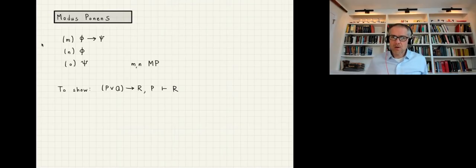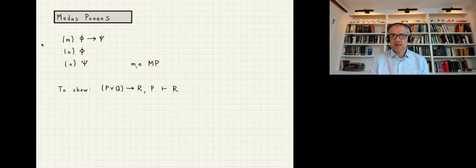Okay, so that is our or introduction rule. We turn now to two rules that are both in a way elimination rules for the conditional, that is the arrow, the if-then connective. The first rule is called famously by the Latin name modus ponens. Modus ponens says from the assumption that if phi, then psi, and if you add the assumption phi, then you have psi, which of course is just what if-then means. This precisely captures the meaning of if-then.